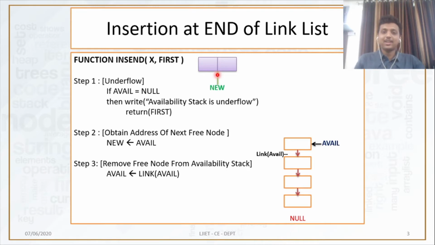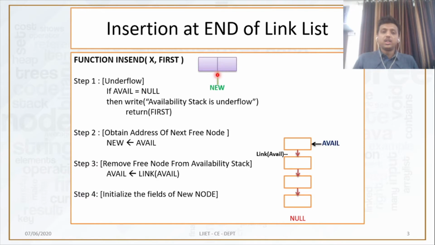How many fields are there? Two fields are there. The first one is data, and the second one is a pointer. In algorithm we call data as info and pointer as link. So here we have link and info. What we need to do is initialize info of new and link of new. Got it? So the next step is initialize fields of new node.